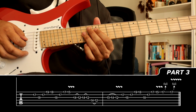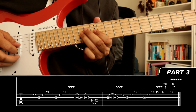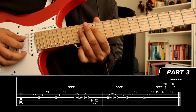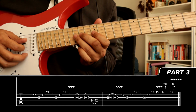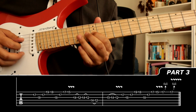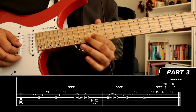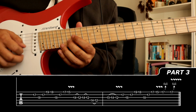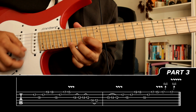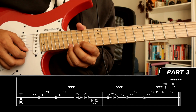Then we have a legato section starting on the G string, pull off 14 to 12 twice, then 14 to 12 on the D, then 15, 14, 12 on the G. And then again, you repeat the harmony section. And then end it with 17 bend twice.